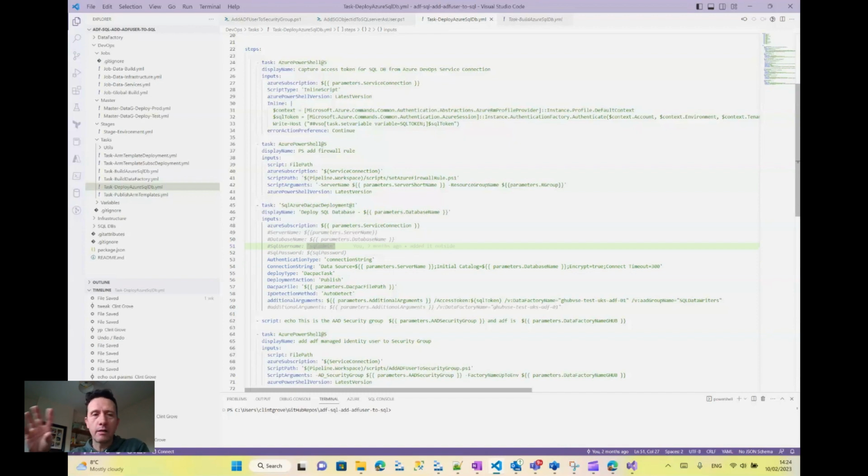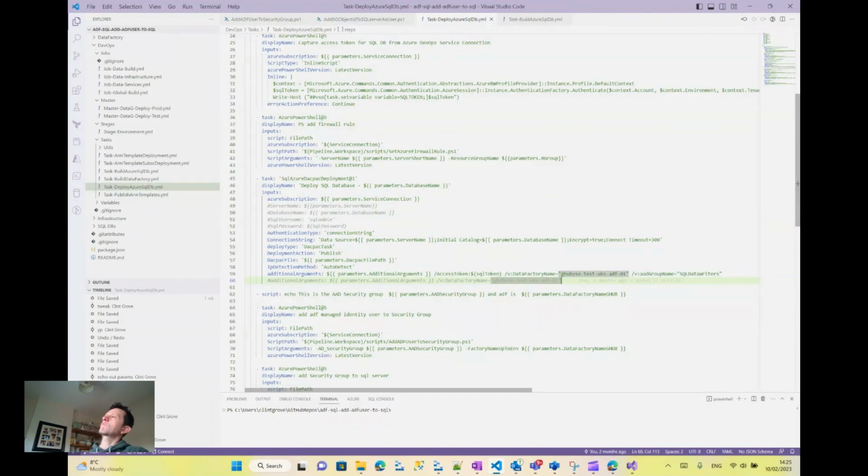Nonetheless, we're going to authenticate with connection string. So then we want to do a DAC pack publish, and we want to throw in these additional arguments. We want to give the access token, which we got from here, and we'll put the access token in over there. And actually, these are irrelevant because we're not actually sending this to the post deployment. This was from a previous iteration I tried.